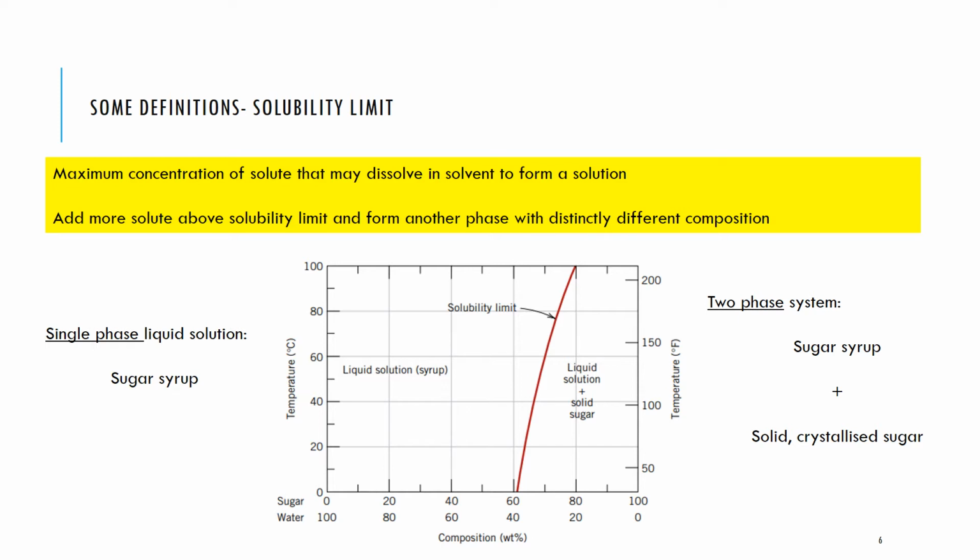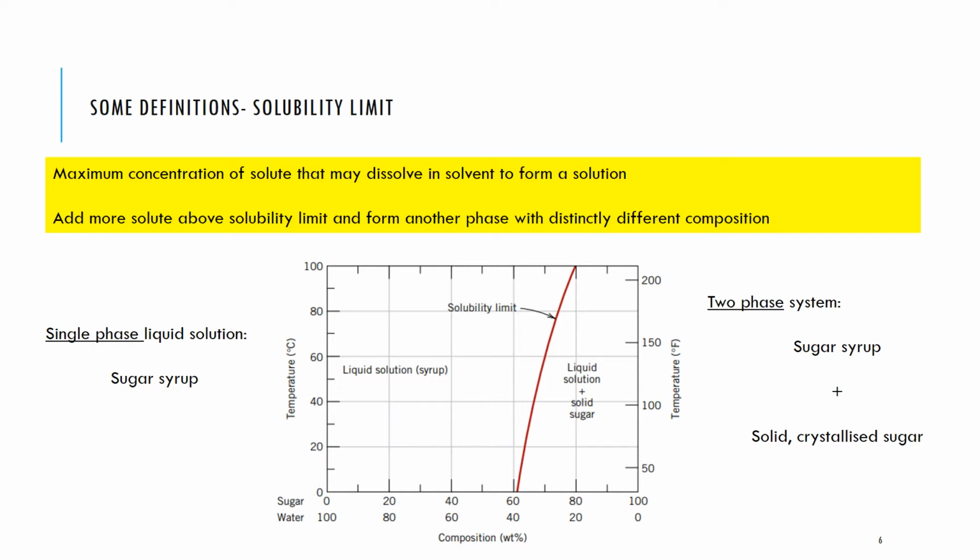And let's imagine we're doing this in the kitchen. I take teaspoons of sugar and I begin adding them to a glass of water. Now at room temperature, as I add sugar to water, all I gain is a liquid solution, right? A syrup. The sugar is dissolved completely in water. Think about when you make a cup of tea. Think about when you dissolve sugar in water. It dissolves to form a homogeneous single phase in which the sugar is completely dissolved.